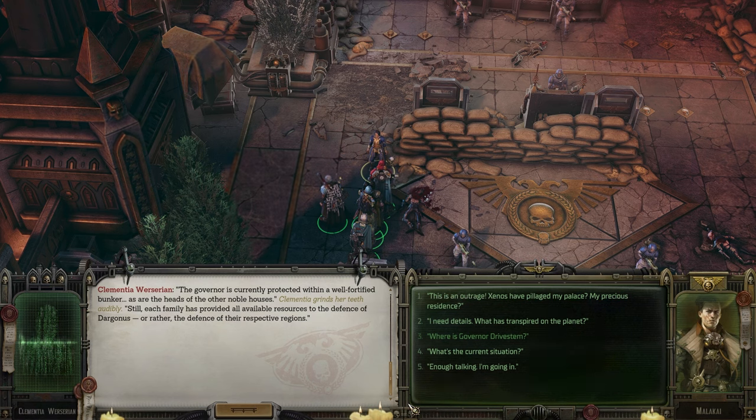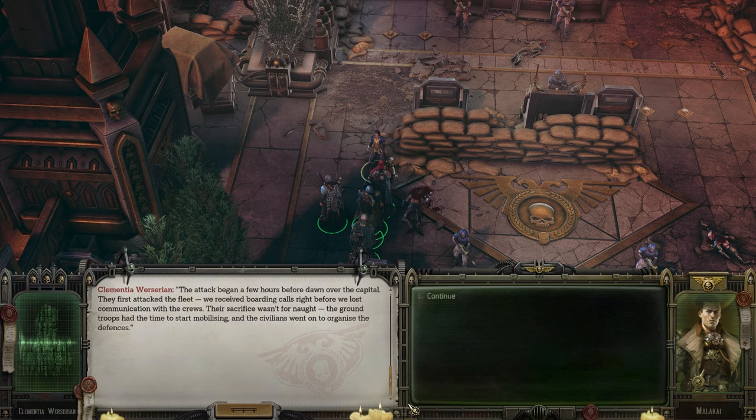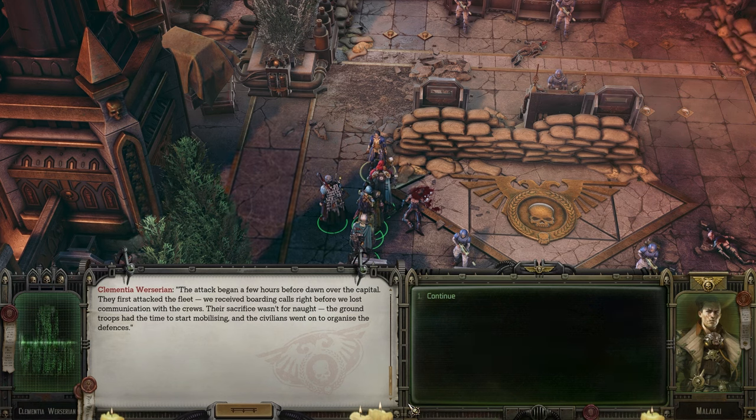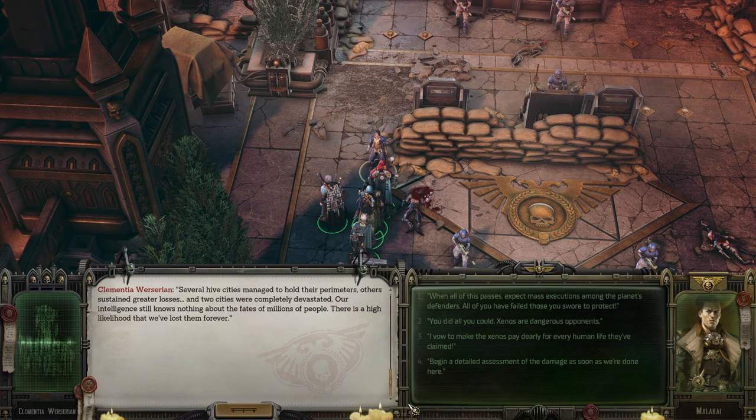Any details? What's transpired on the planet? The attack began a few hours before dawn over the capital. They first attacked the fleet. We were receiving boarding calls right before we lost communication with the crews. The sacrifice wasn't for naught. The ground troops had time to start mobilizing, and the civilians went on to organize the defense.